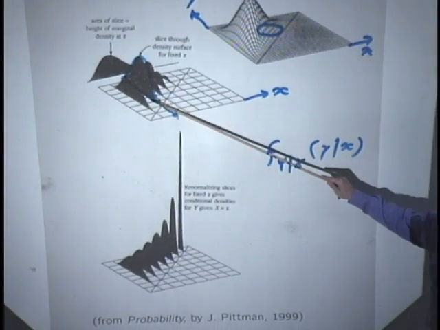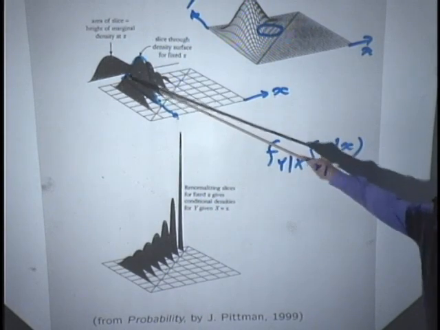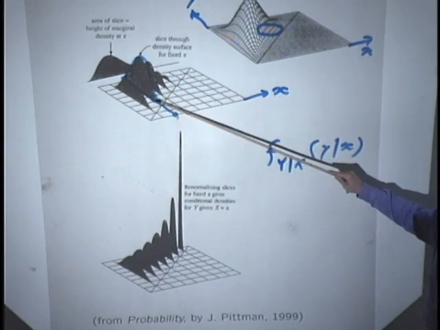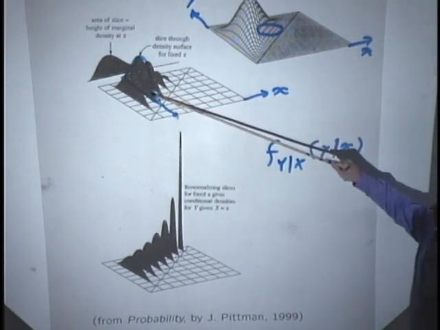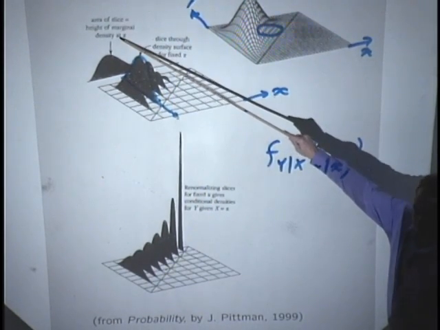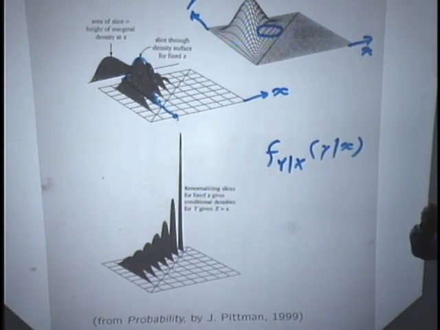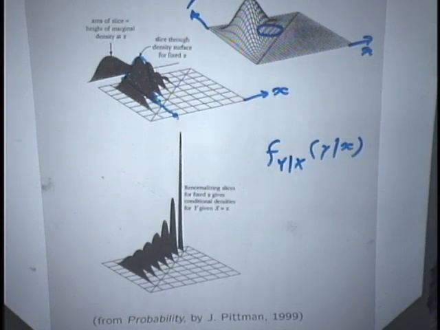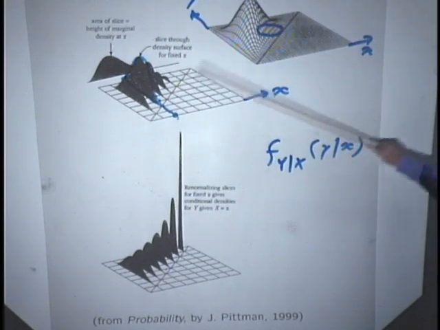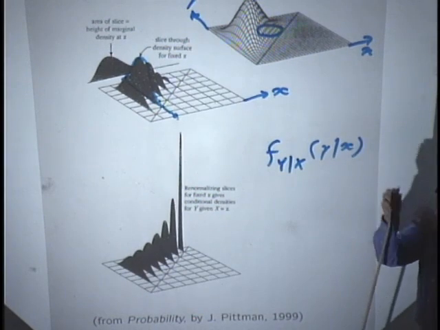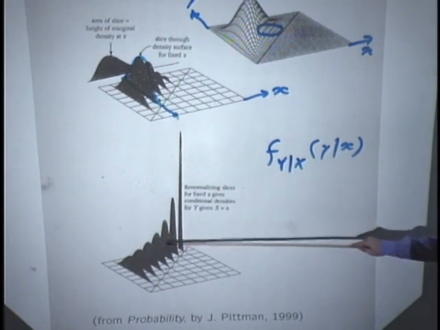On the other hand, the conditional distribution must add up to 1. So the total probability of the different y's in this universe should be equal to 1. Here, it's not equal to 1. The total area is the marginal density. To make it equal to 1, we need to divide by the marginal density, which is basically to renormalize this shape so that the total area under that slice, under that shape, is equal to 1. So we start with the joint. We take the slices. And then we adjust the slices so that every slice has an area underneath equal to 1. And this gives us the conditional.